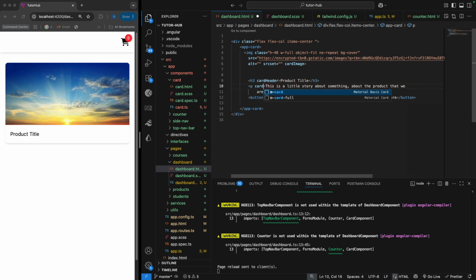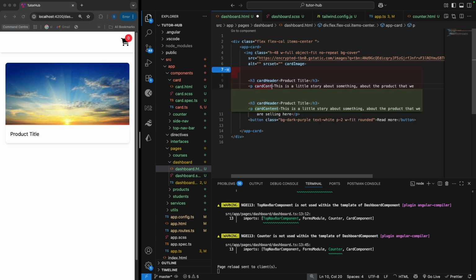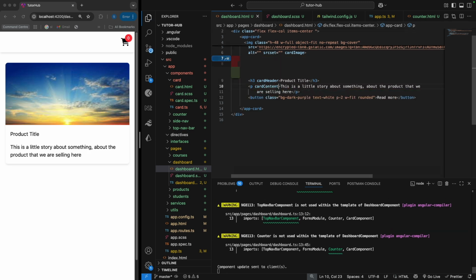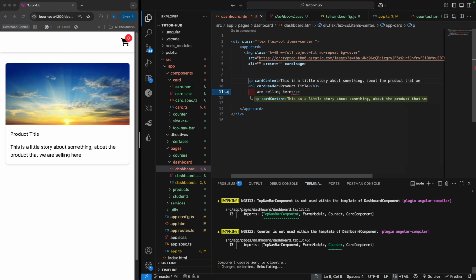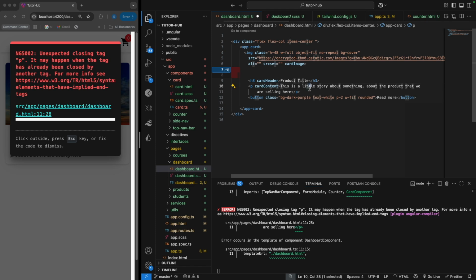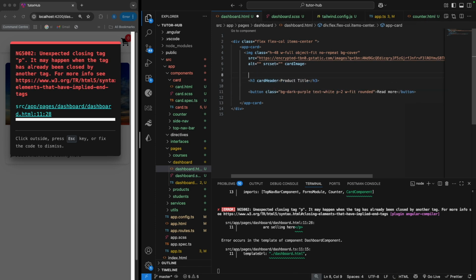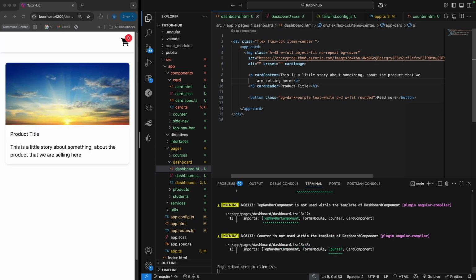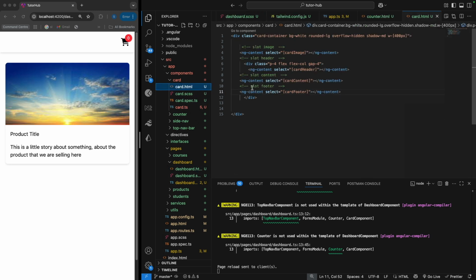If I say this is my card content section, that will show that. The nice thing is if I switch this around, remove this and put it up here, the order in which I render these basic elements won't affect how it gets rendered in my component, because in my component I've configured that I want this slot to show here.